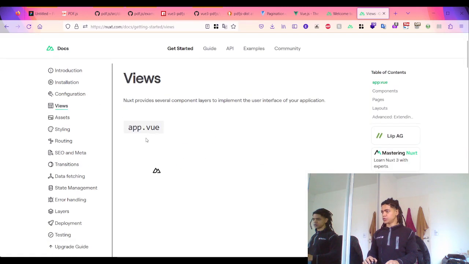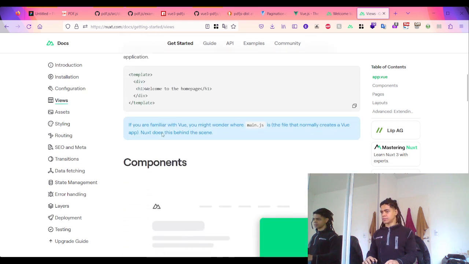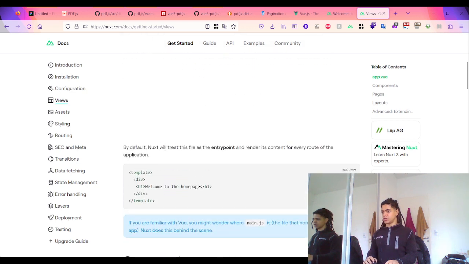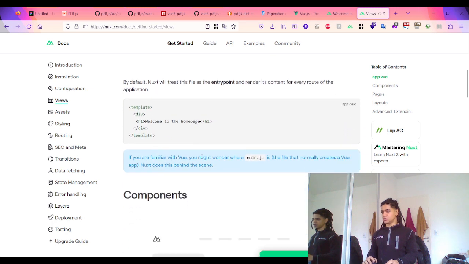This is the app.vue. Exactly, by default, Nuxt will treat this file as the entry point and render its content for every route of the application. If you're familiar with Vue, you might wonder where the main.js is, the file that normally creates Vue apps.